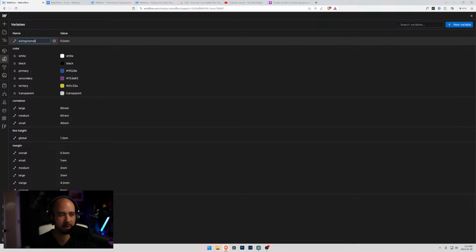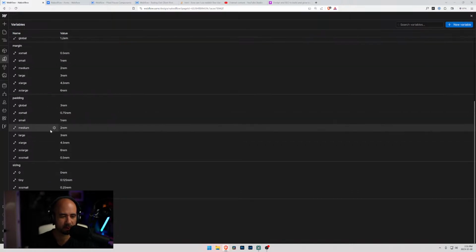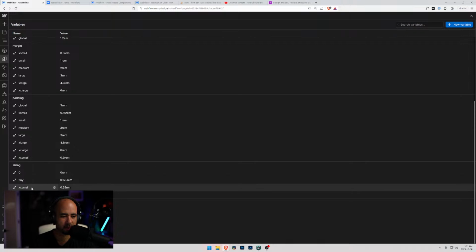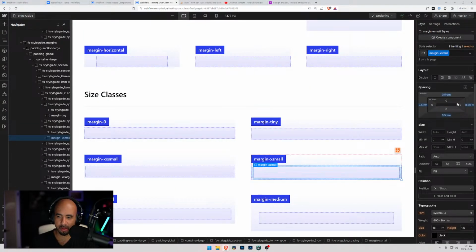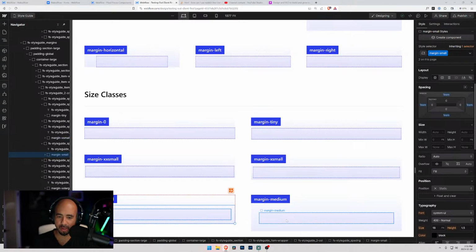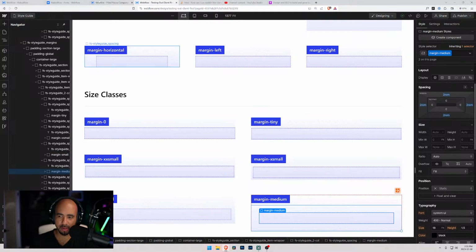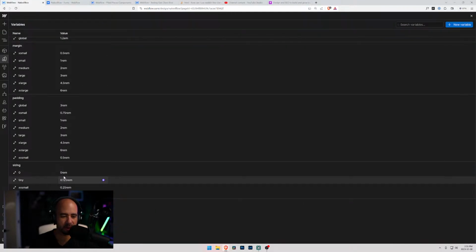Sizing extra small. Be interesting to know, what is this? Okay, we're on the same page here. I don't know what they're, this is what, 1, then 2. Okay, excellent. So just doubling every time.